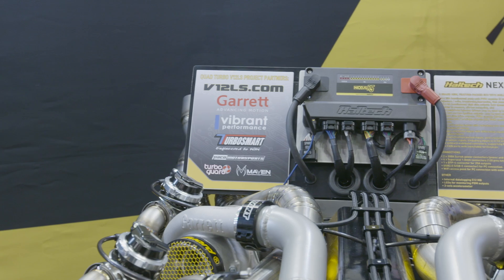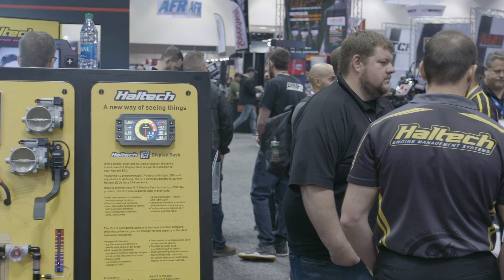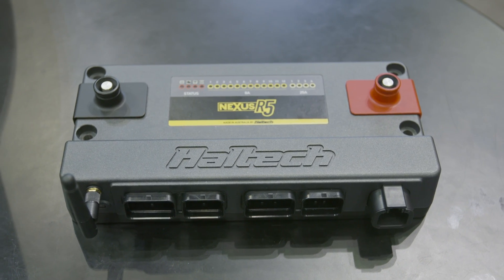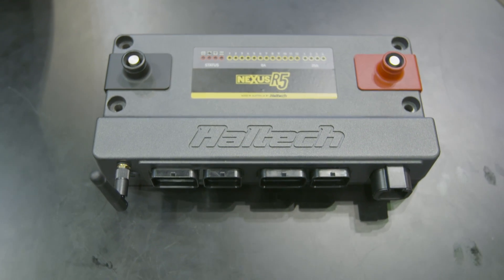What was difficult was that Haltech had never really designed a PDM before — it was completely new technology for us. We could have designed a standalone PDM first, but we thought this way would give us a better way to service our customers rather than having a separate box that people still have to wire in and mount separately. We did a lot of testing on PDM circuits for things like pulse-width modulating thermo fans to drive them at different speeds, and fuel pumps — if you've got three fuel pumps running flat out you get a lot of heating in the fuel, so you need to drive them slowly. There was a fair bit of work in the circuit design, and then getting it all into a box that size, because it's quite small for what it does. We've got three circuit boards stacked together — that was probably the hardest part.